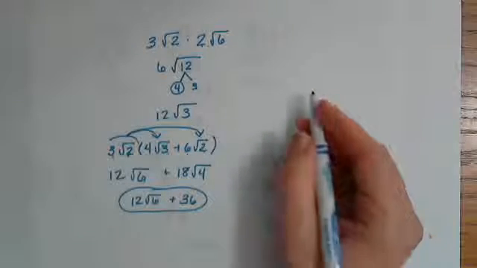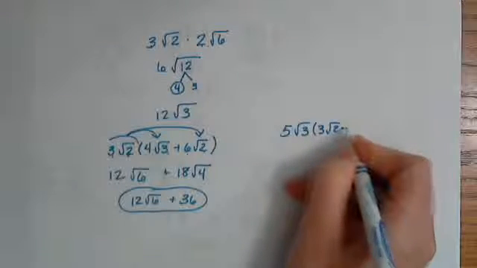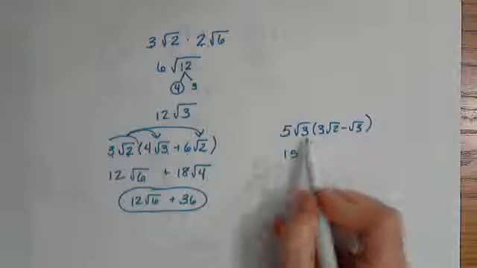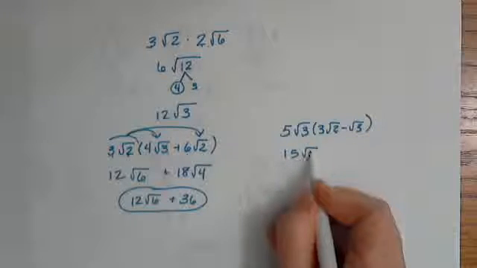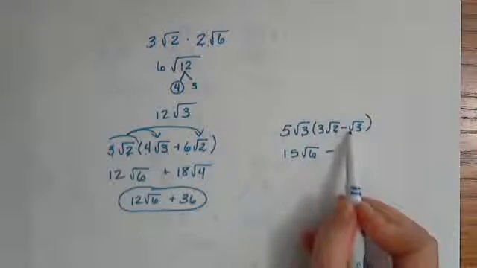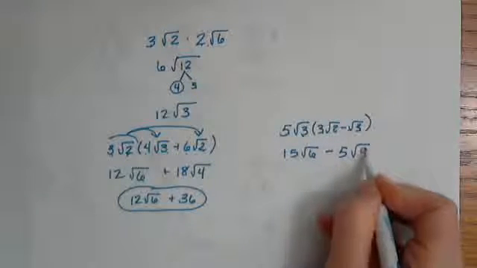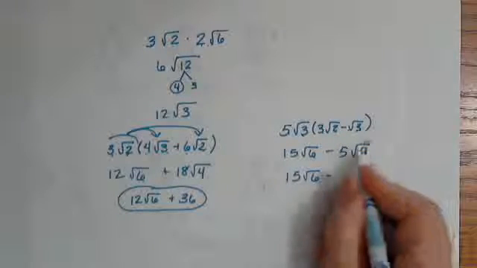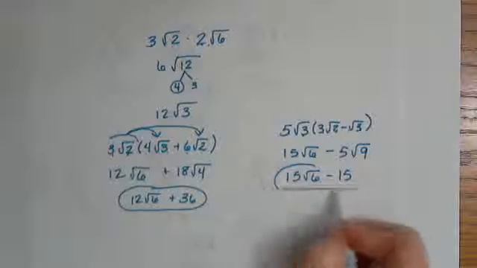Now that we've done 3C, let's try that again with 3D. Be sure to pause that video. Pause the video and do 3D. 5 root 3 times 3 root 2 minus root 3. This is 15. Remember to multiply the things that are under the square root sign. Radical 3 times radical 2 is radical 6. Minus 5 is the only thing outside, so it's 5. And root 3 times root 3 is root 9. So 15 root 6 minus 5 times the square root of 9, which is 3. So 5 times 3 is 15, and that's our final answer.